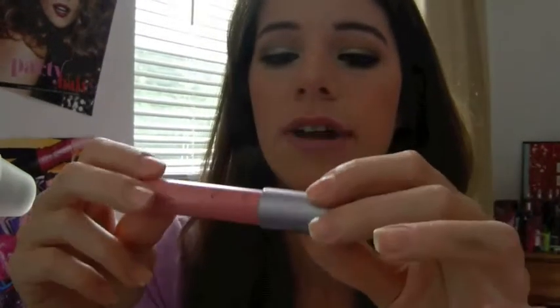And as you can see, that's a very nice, like, nudie pink color. And what's nice about this is it'll kind of stain your lips, but it won't be drying. And these are very moisturizing. They can be quite expensive, but I got these around Christmas time, I think a year and a half ago, maybe 2 Christmases ago. I'm not really sure. But I have a bunch of these, and I got them in a set, like 4 or 5 for $30 or something crazy like that.